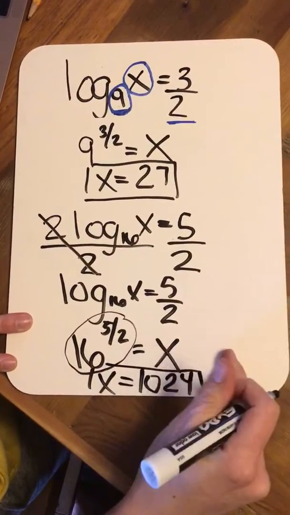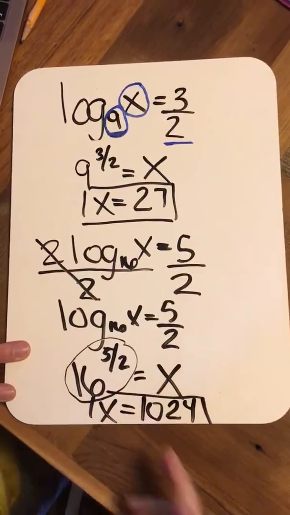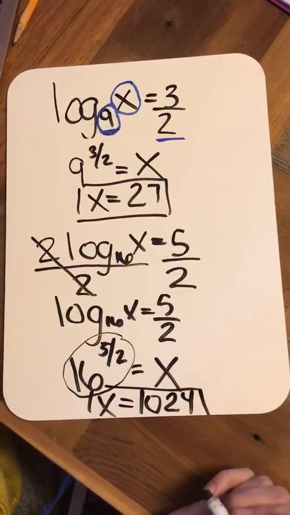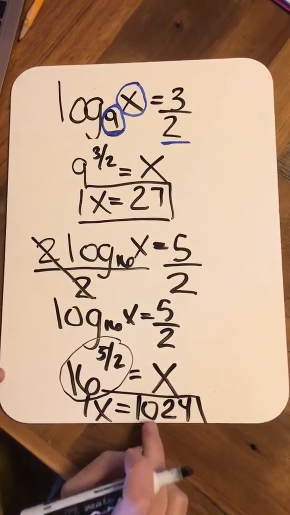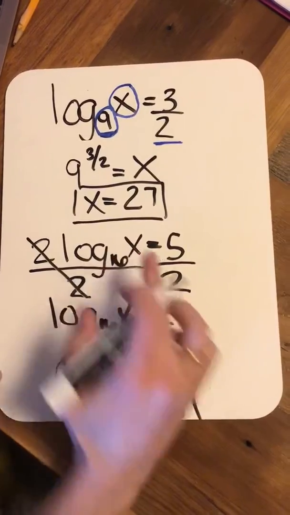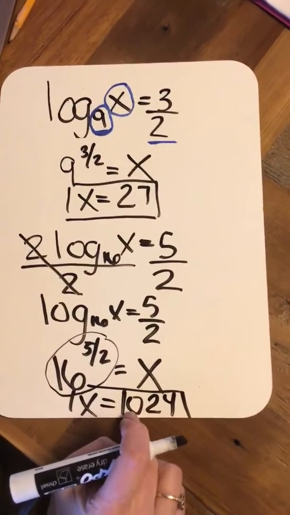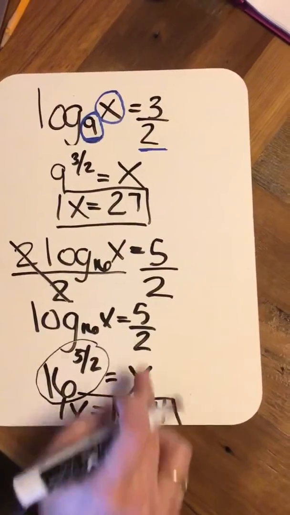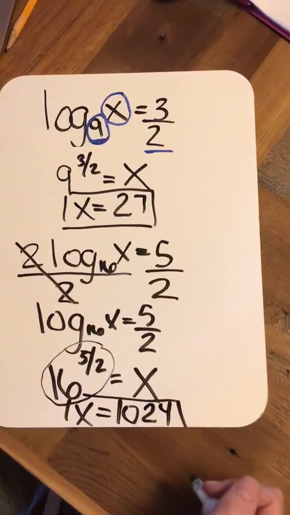Say x was not by itself. Say it said plus 3 over here. Then I would have to subtract 3 to the other side. So I would have to subtract 3 from 1024, for example. Once I have my answer, I do need to check for extraneous solutions. This is not a negative number, so when I put it there, it's not going to hurt anything. Please remember, just because this is negative does not mean your answer is no solution. You have to plug it back in because depending on what's up here, you might get a negative or you might get a positive.